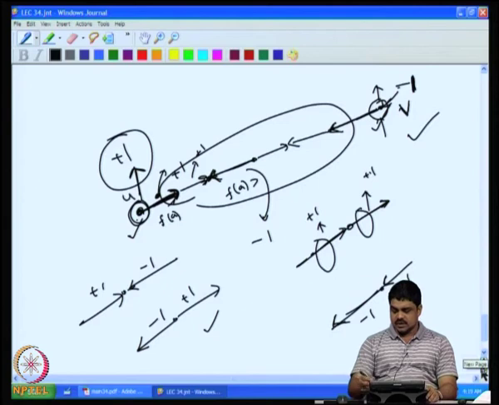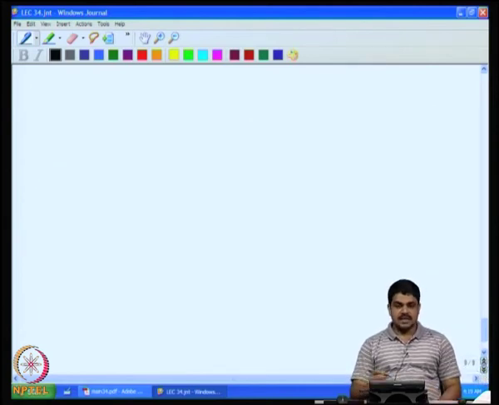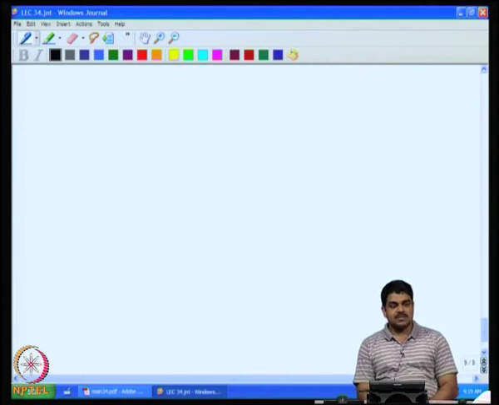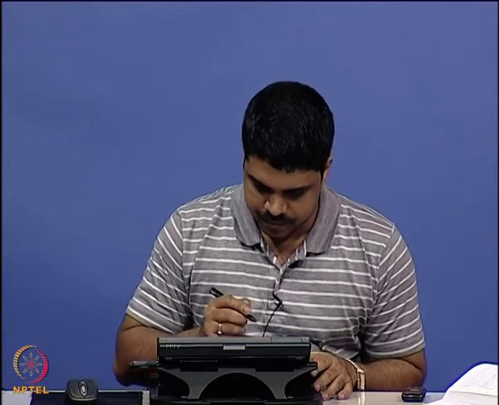So, this explains why the condition that C plus of X is greater than or equal to B minus of X for every subset X of V is not only a necessary condition, but also a sufficient condition for the existence of a feasible flow. So, if that condition is satisfied for every subset, a feasible flow indeed exists. We have demonstrated how to get one feasible flow.